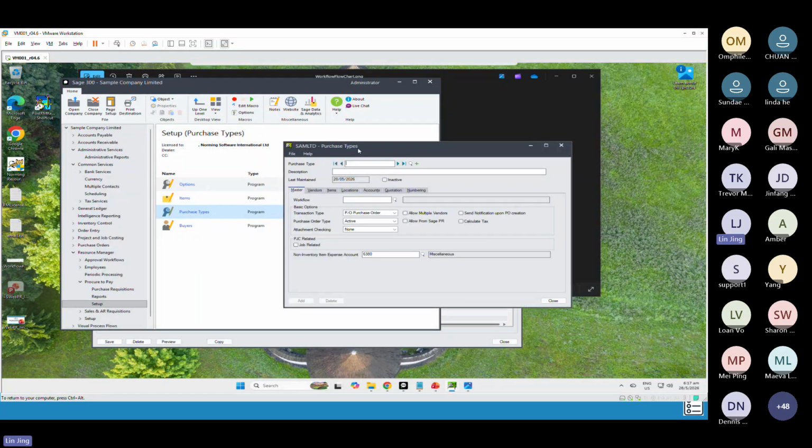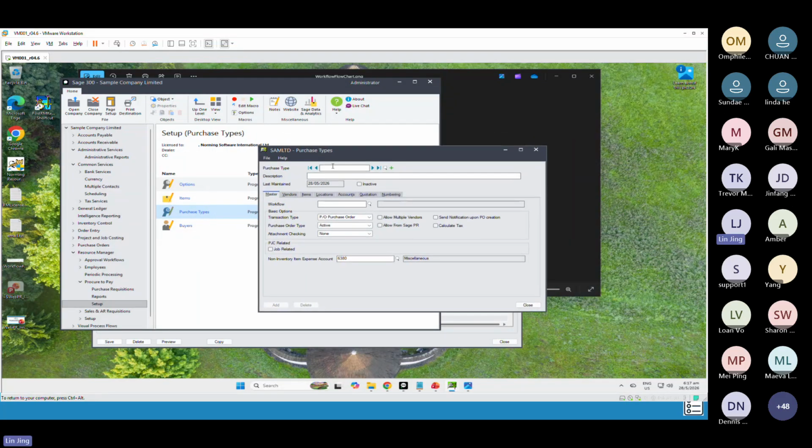Here you can define the purchase type. Maybe you can say this one is to create a PO, so submit PO, a new PO request.